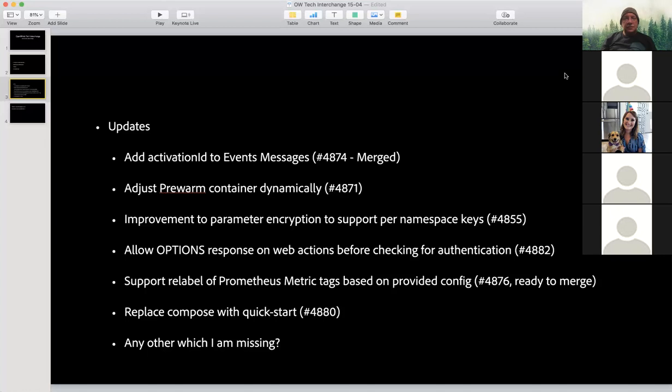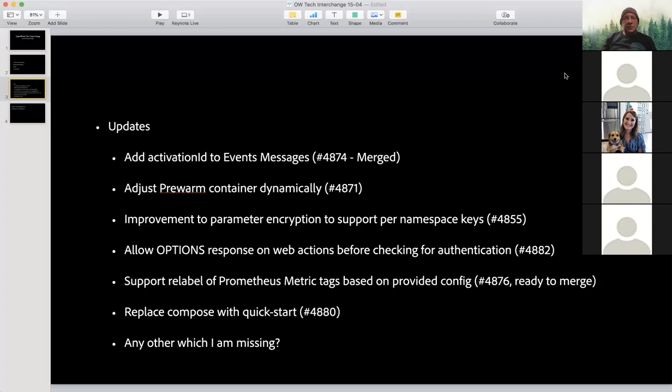So this is mostly a refactoring of the existing handler for a web action, so that the pre-flight handling, the options verb, is handled before you actually check authentication. It's not semantic preserving because it's fixing a bug.